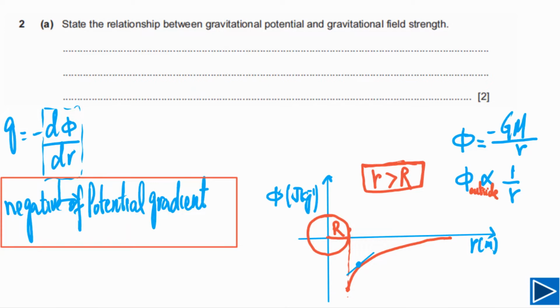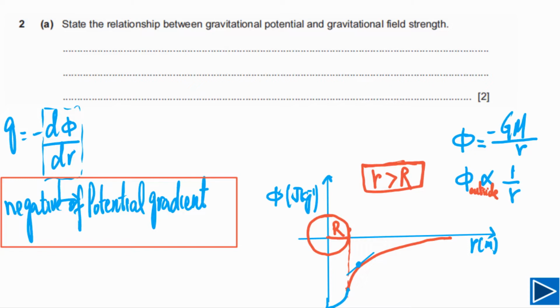That is G. If you are very curious about what will be the shape of the graph inside the planet, shape will be kind of parabolic inside the planet. But this is not part of your syllabus. You need to understand how to sketch a graph outside, means from the surface of the planet. Now let's try to understand how we can write down the answer for this question.